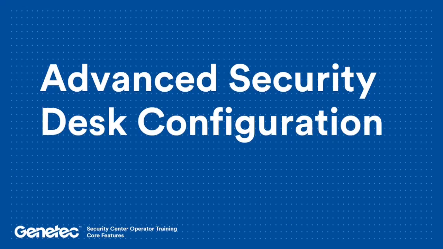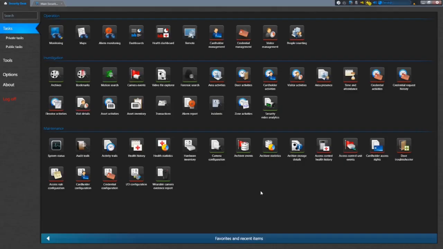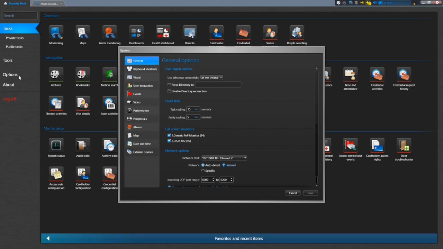We've been taking a look at a lot of the things the security desk can do by default, but there are ways that we can change the behavior or the information we see to fit our job or how we like to work. On the left side of the home page, we have the Options section, which will bring up a pop-up menu showing the configuration of our security desk. We already saw that we can use the General tab to turn off some displays in full screen mode, so let's go into a few of the other tabs.